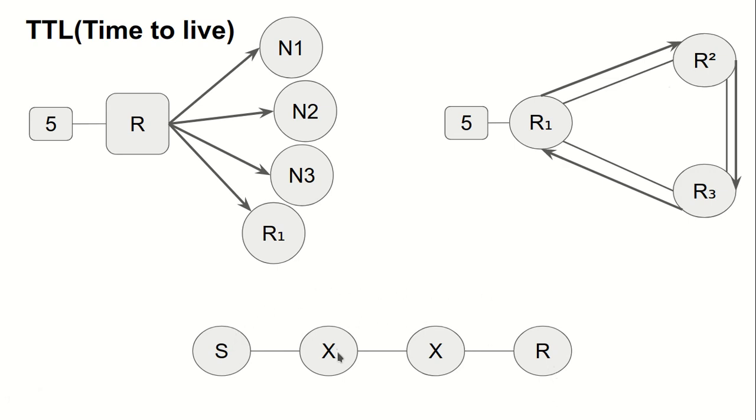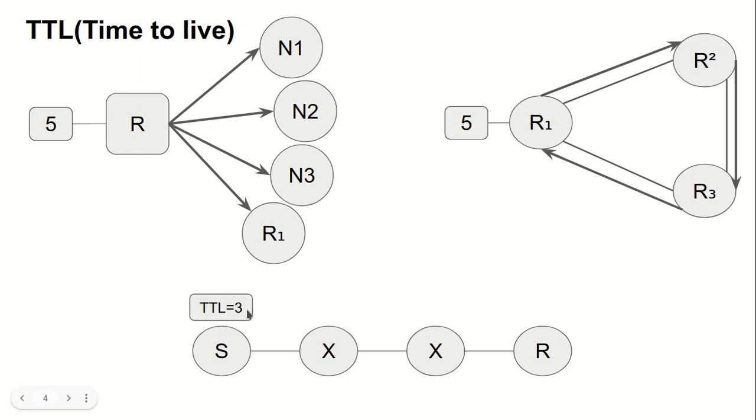But here are two mediums through which the packet will pass. When the packets pass through these mediums, they will reach the receiver. So let's say I have a TTL. For this purpose the TTL will be created. I make the TTL equal to 3. You can make it equal to any number, but I make it equal to 3.